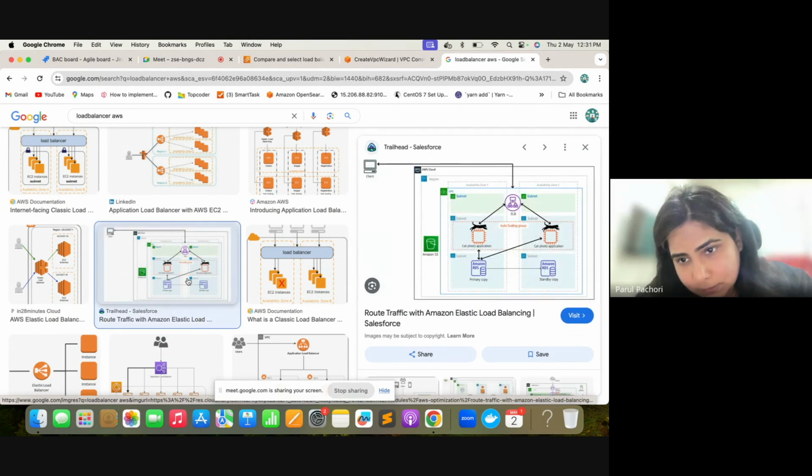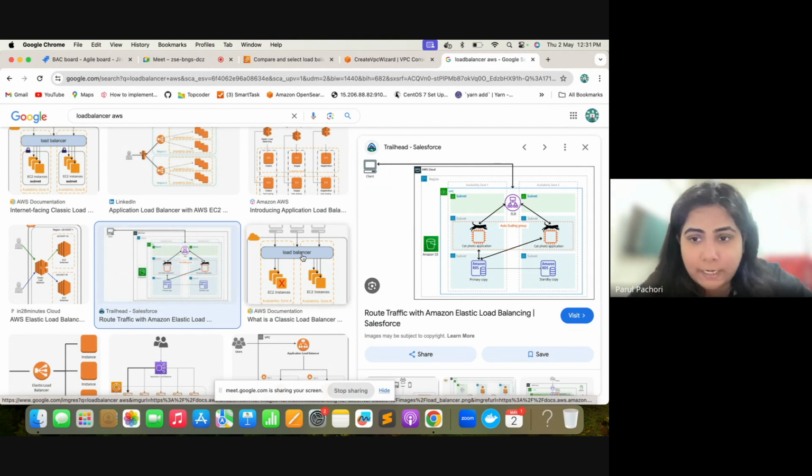That can be, but we always suggest that even if you want to interact with the internet, try interacting with a load balancer rather than having it in a public subnet. So even for web instances, like your front end applications, we want to have them in private, and let the interaction happen via a load balancer only. You don't want somebody to be able to directly ping your hosts.